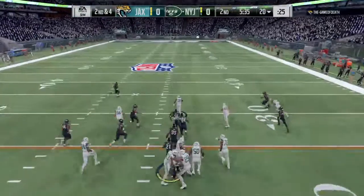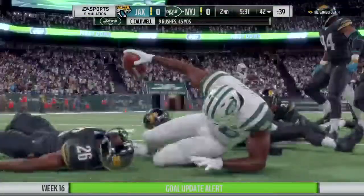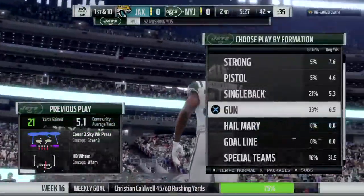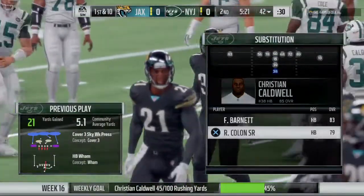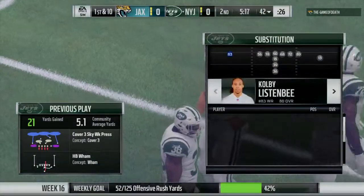Now a handoff here to his running back. And an alley to run. And he's brought down after a good gain. That's good for 21 yards and a 1st down. Good, strong, explosive run that started inside, which means you've got to control those defensive linemen, the defensive tackles, the nose guards. Those guys have to be controlled.